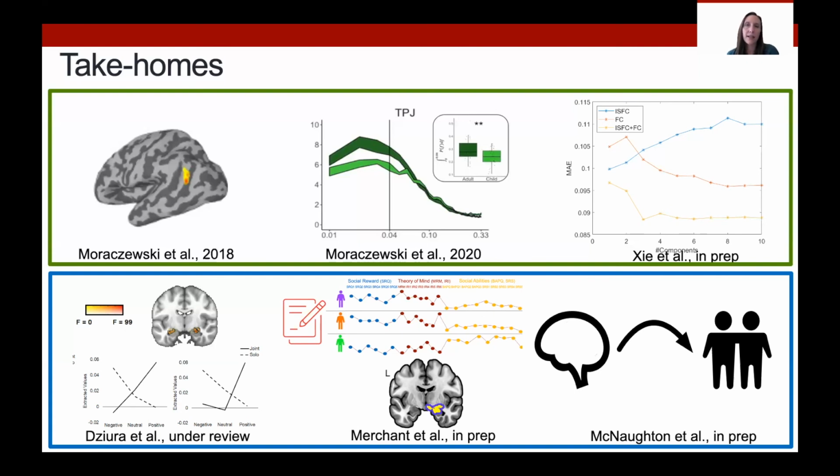So together, these findings demonstrate that naturalistic stimuli provide novel insights into our understanding of social development and social interaction. Traditional approaches with precise experimental control should also be used in combination with naturalistic imaging approaches. And together, with these approaches, we can gain a full understanding of how the brain supports the typical and atypical development of social interaction.